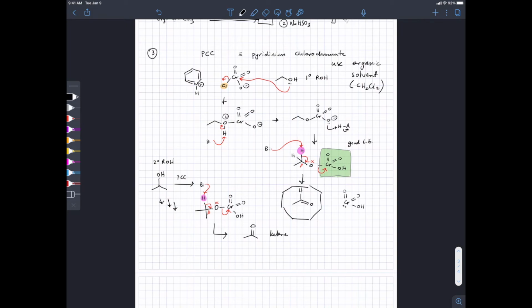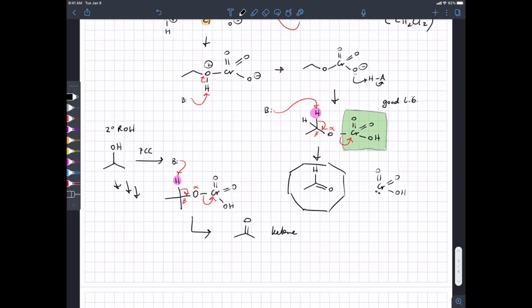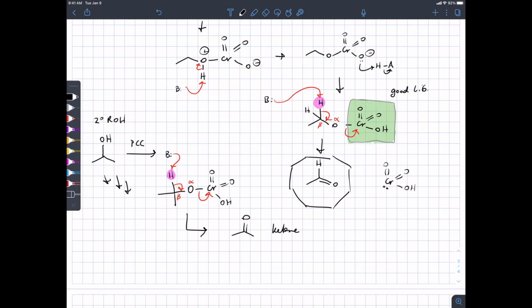Now, there's a lot of reagents, SOCl2, POCl3, now PCC, PBr3. There's going to be a lot of things you need to keep straight, and so you're going to need to draw on whatever memorization skills you have. If that happens to be flashcards, that can be useful to you. All right.